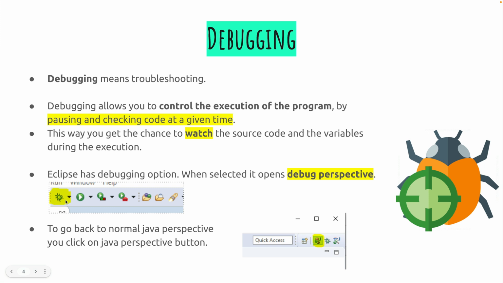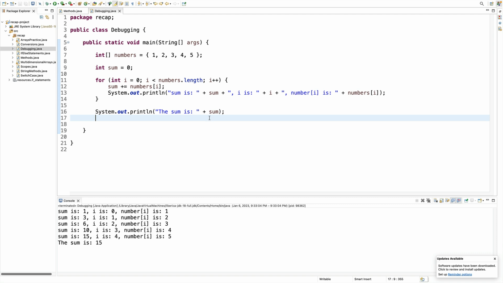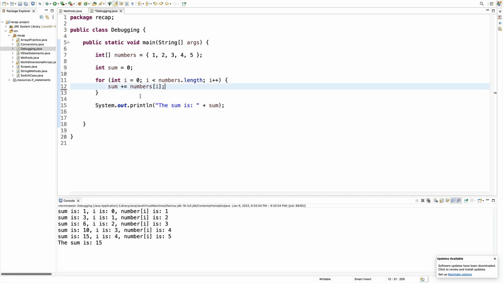Once you click that, it prompts you to switch to debug mode. Once you're in debug mode, you can slow down your program and identify where the issue comes from. Now I'm going to go back to Eclipse. What we want to do here is remove this line of code.